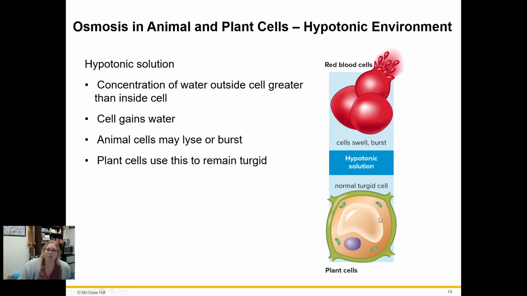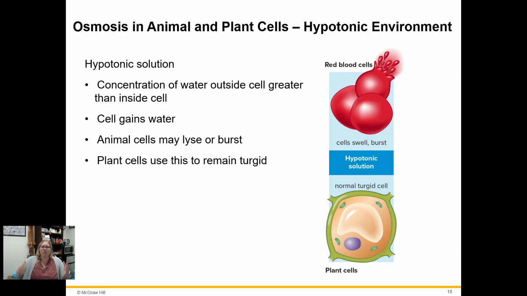Plant cells prefer to be in a hypotonic environment, again, because they have that cell wall and that large central vacuole. It would be as if you were trying to blow up a balloon, and that balloon were inside a shoebox. You could blow up the balloon to a certain size, but if that shoebox was taped down and solid, you could not get the balloon any larger than that wall allows it to be. Because cellulose is so strong and structural, the plant cell cannot get any larger than the cell wall will allow it to be. As such, this is what we consider turgid in plant cells.